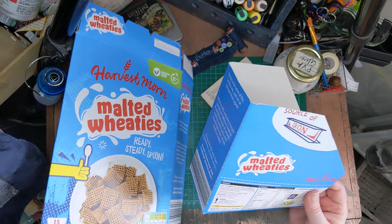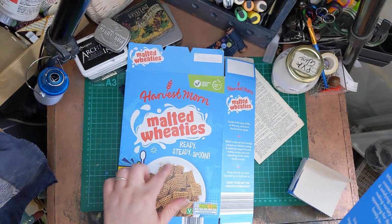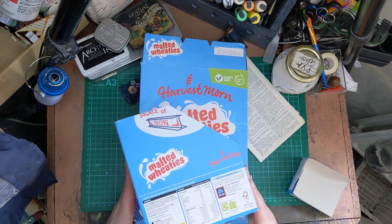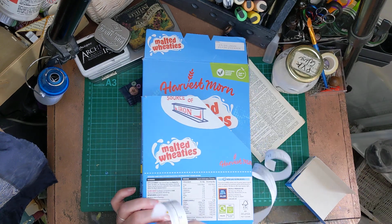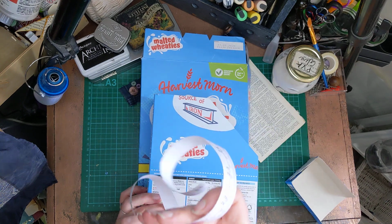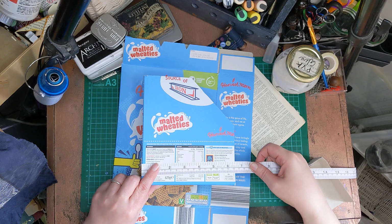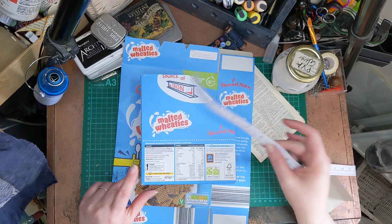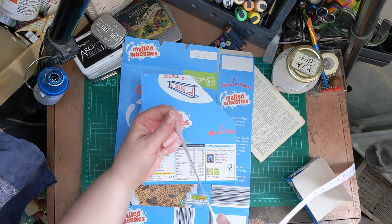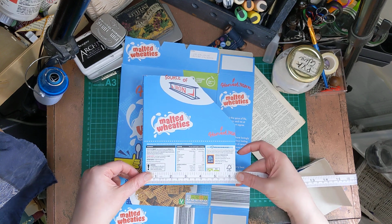So they're sort of like magazine file folders that you can buy, that are usually about the same size as the actual cereal packet. But I want mine to sit neatly on my shelves. Now the depth of my shelves is about 6.5 inches or 16 centimetres. So I measured the depth of my shelf because that's how deep I want my file folders to be.